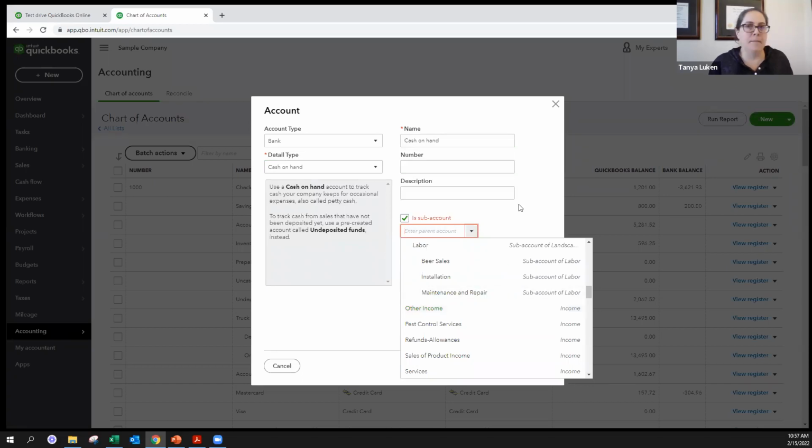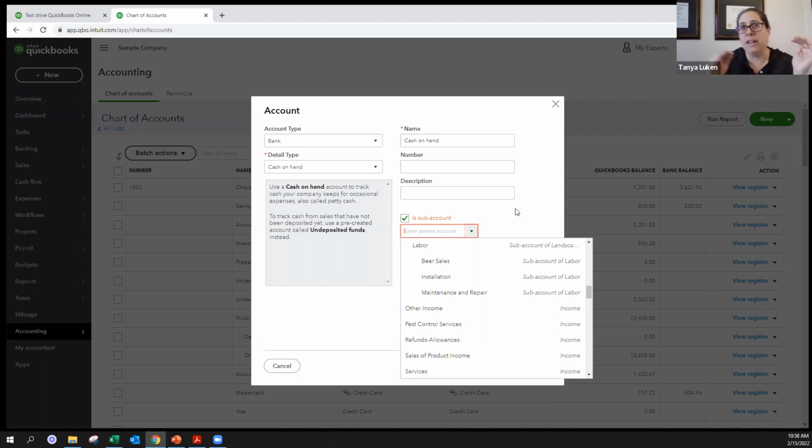Kevin, your question: you would use sub accounts if you had, like for a bar or a restaurant, for example. Bars and restaurants sell food and they sell beverages, right? So under your food sales, you could have different departments of food sales. You could have your catering sales separate from your sales in your store.